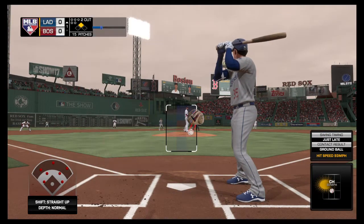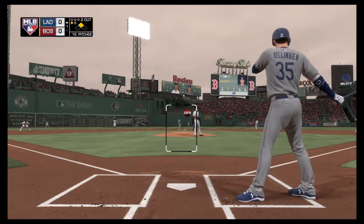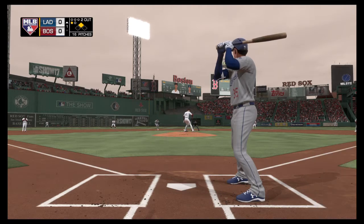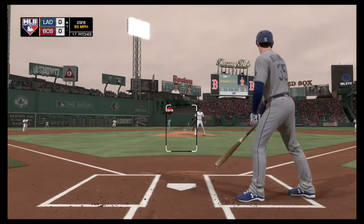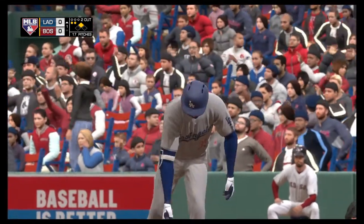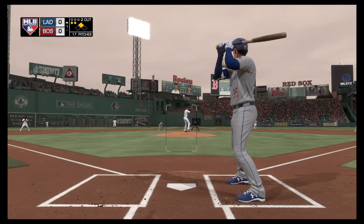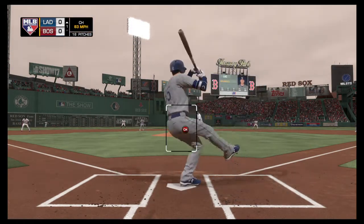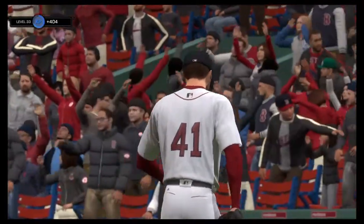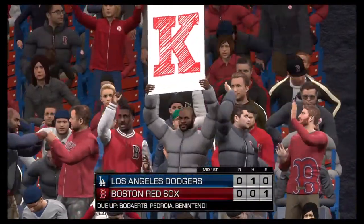Into the box now, number 35. He's ready for his first AB here in this one. And a high strike to begin the at-bat. It's 0-1. Frozen with a high fastball there. We'll see if they try to climb the ladder even more on the next pitch. A high fastball is in there. Runner in scoring position at second with 2 down. And an off-speed pitch swung on and missed, and with that the side is retired. 1 left for LA. Now the Red Sox will get their shot. No score.